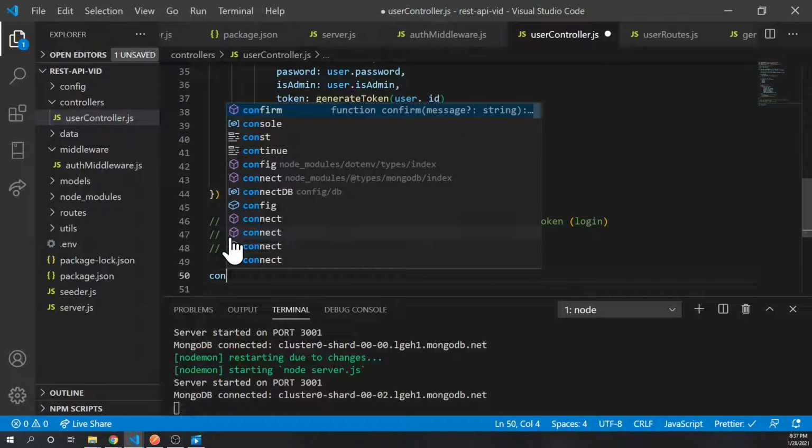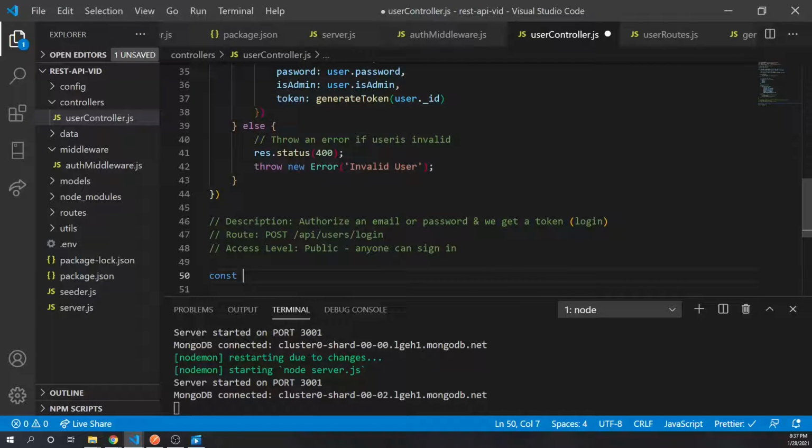Alright, so to do our function, we do const authUser. You don't have to use the same naming as me. Feel free to use whatever you want. So authUser. Honestly, whatever makes sense to you, I always just use it. Just authUser makes more sense to me.